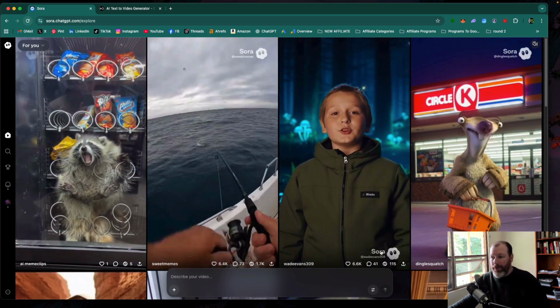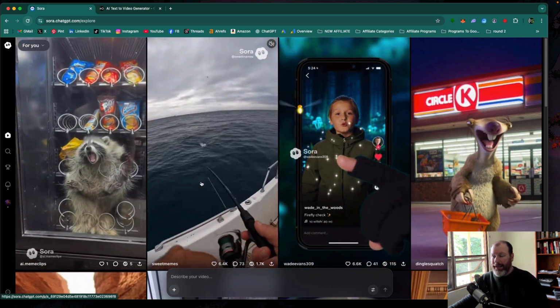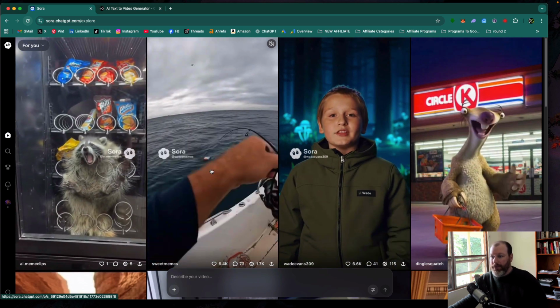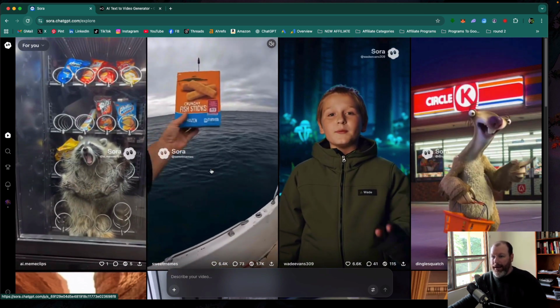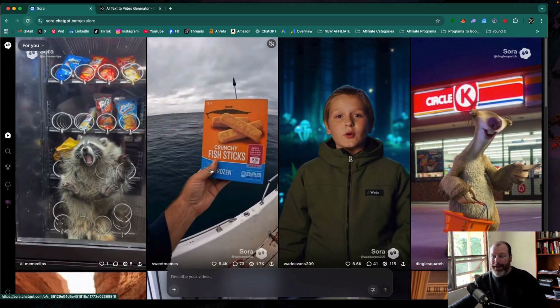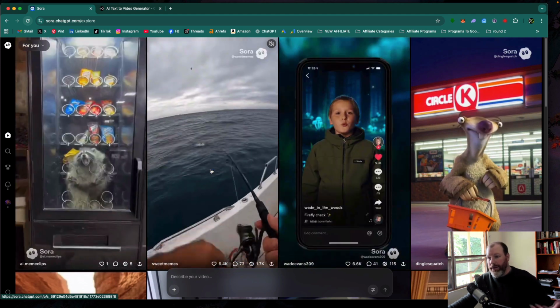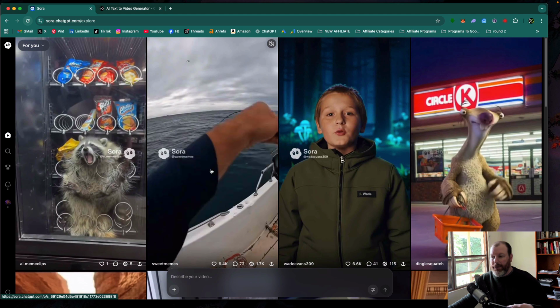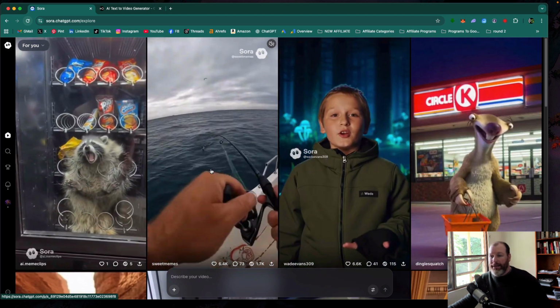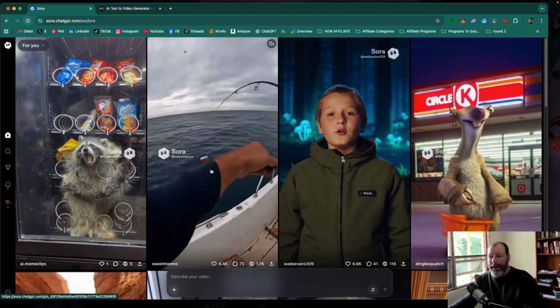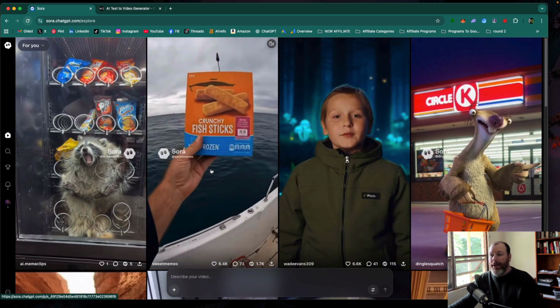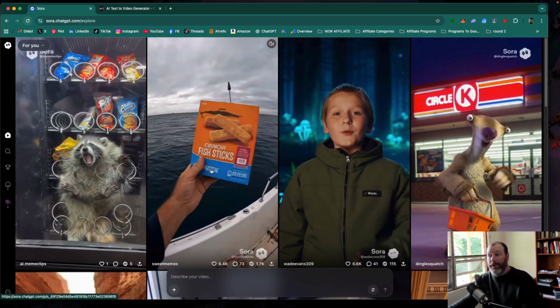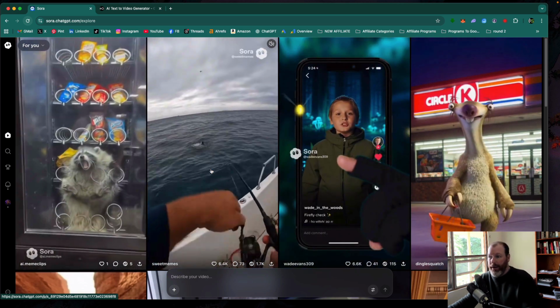So basically all you need to do to get access to Sora 2 is go to Sora.com, and then you just use your OpenAI account. So if you already use ChatGPT, you can then access Sora.com. At this stage, it's still in early testing, so you will need an invite code. And if you're outside of the USA, you will need a VPN to access Sora.com.